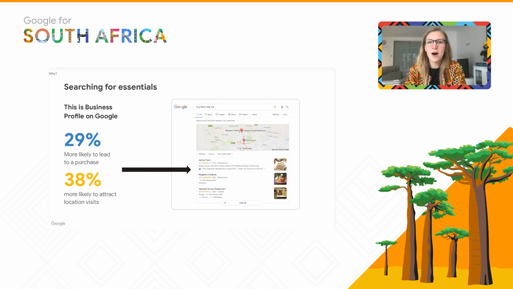We've already addressed the opportunity that the Google Business Profile presents in terms of enabling your business to have a strong presence on Google Search and Google Maps. But our research shows that when we look closer into those numbers of all the people that you reach, 29% of the people that come through your Google Business Profile are likely to turn into a sale or a paying customer. So what this insight tells us is that your Google Business Profile actually helps drive business revenue for your business.